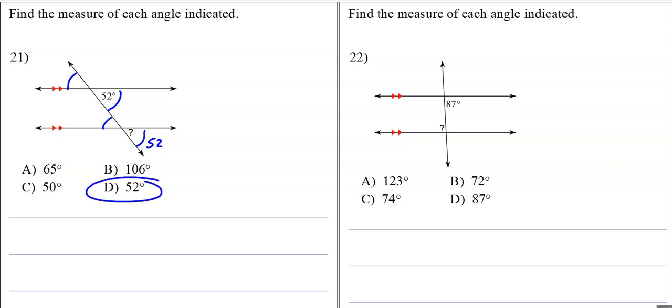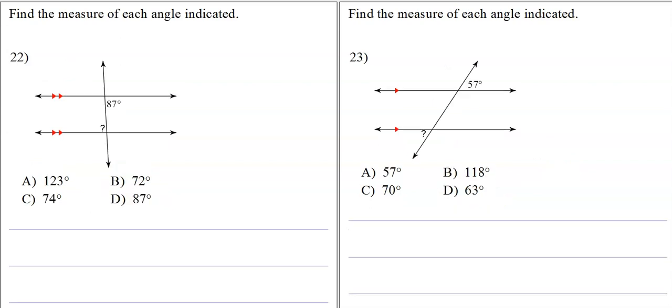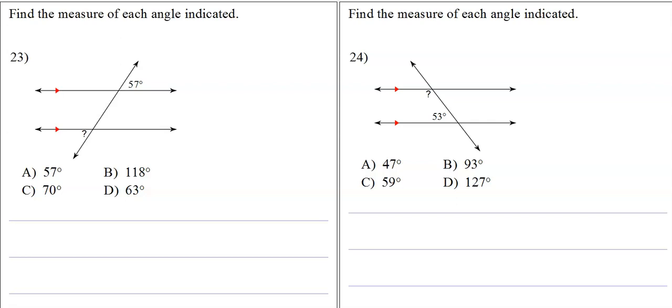Number 22, again, blue's got to match blue. It's got to match blue, got to match blue. So I know right now the answer is 87 degrees. If you wanted the name, these are alternate interior angles again. Keep on going. 23. You know, I always just do the same thing. Blue, blue, and then copy, paste, blue, blue. Oh, it looks like it's going to be 57. Now, if you wanted the fancy name, these are alternate exterior because they're on the outsides of the parallel lines, not on the insides.